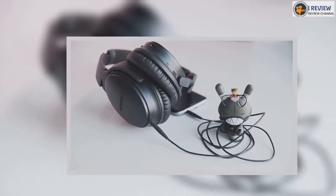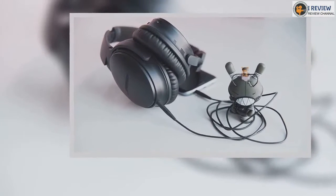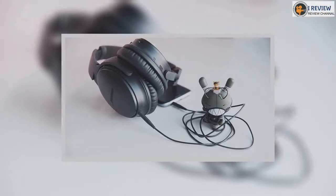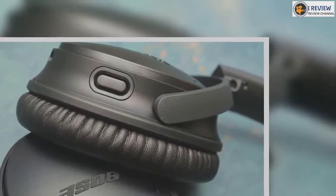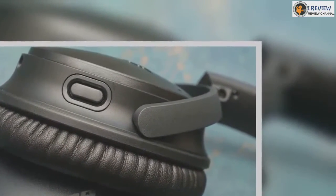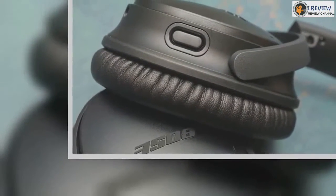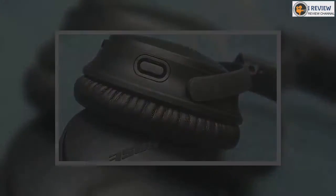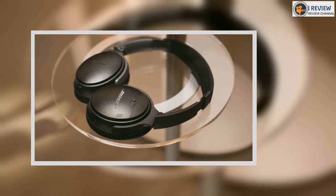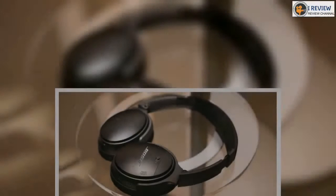Also disappointing is its plastic build, which is nice for saving weight, but feels extremely cheap, especially compared to luxury headphones which bathe your head with lambskin leather and aluminum. Thankfully, the plastic build doesn't affect the headphone's ability to take punishment, as it feels very solid. The headphones also come with a hard case for traveling, which is nicer than the pouches that many headphone makers opt to include.